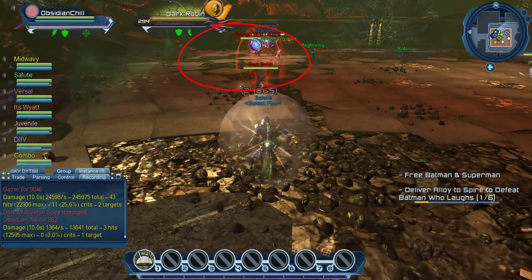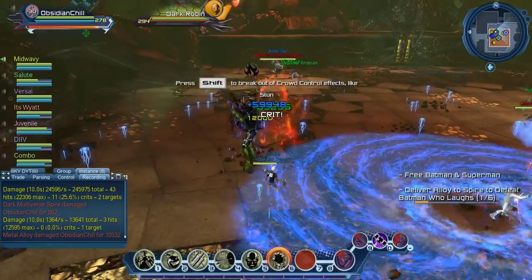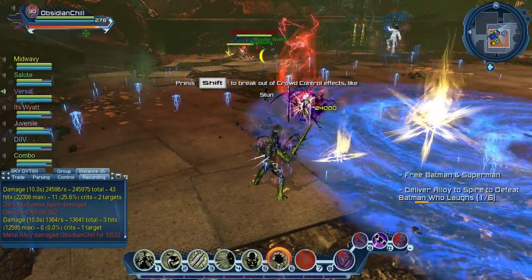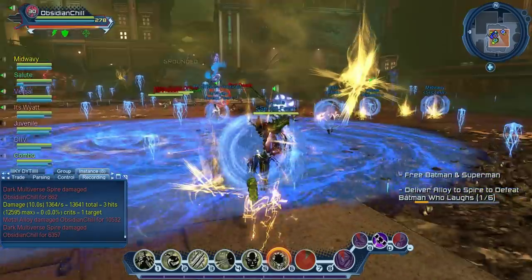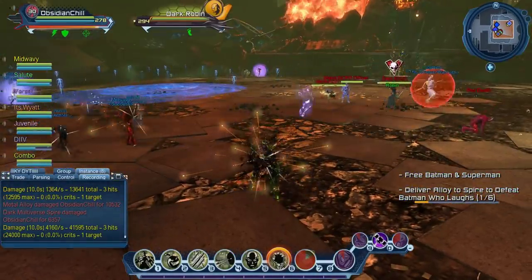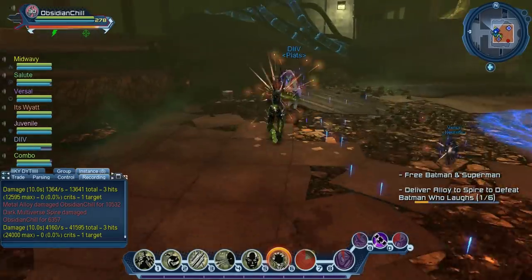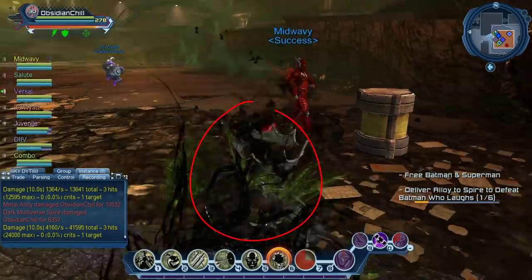Once you pick up the alloy canister, you want to close those portal rifts. Essentially, when you close the rifts, the Dark Robins will stop spawning. The Dark Robins have lower health. The issue with the Dark Robins mainly is that they can do a heartstone on the tank, and at that point you need to lunge the Dark Robin.